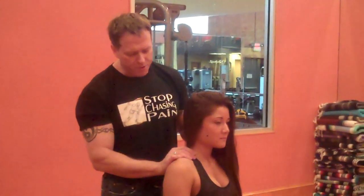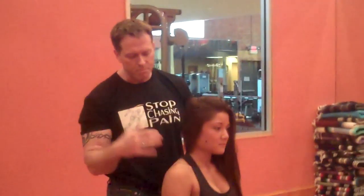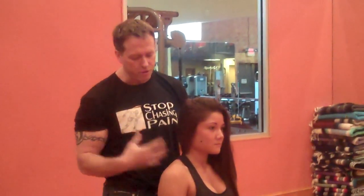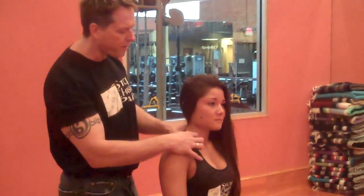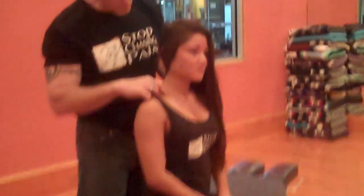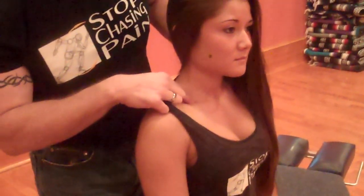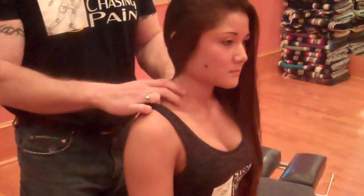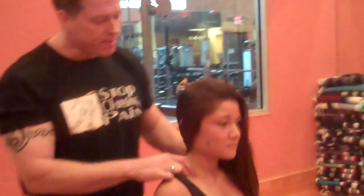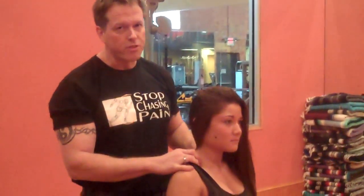So I will always look for this if people have some trap issues that do not resolve from manual therapy or adjustments to the thoracic spine and the cervical spine. And the first rib, you'll actually find that right out in between that notch, right here, supraclavicular notch, and it'll typically be tender with a lot of spasm, and the scalenes will be very sensitive as well. A client will tell you a difference from one side to the other. Typically when you hit it, they'll have a pull away, a jump response, and that typically means that you're on the right spot.